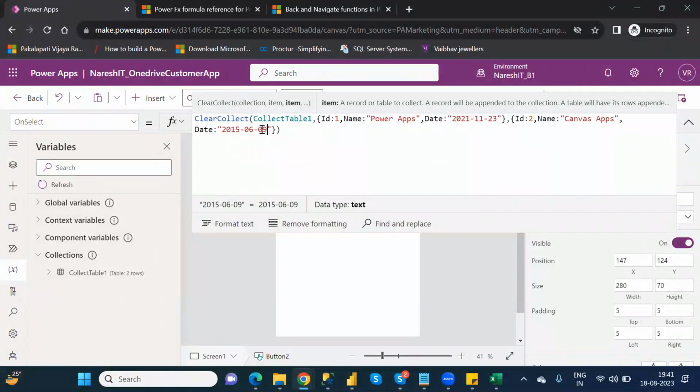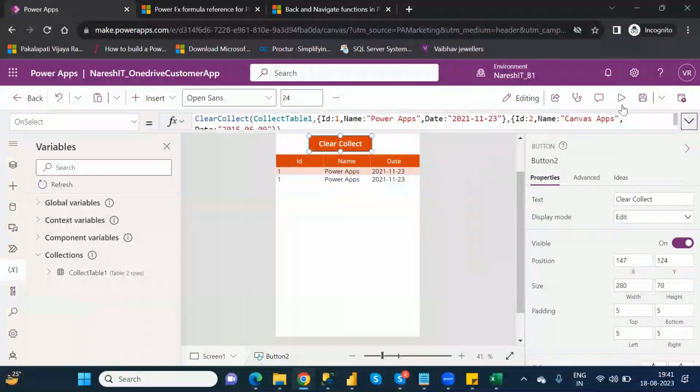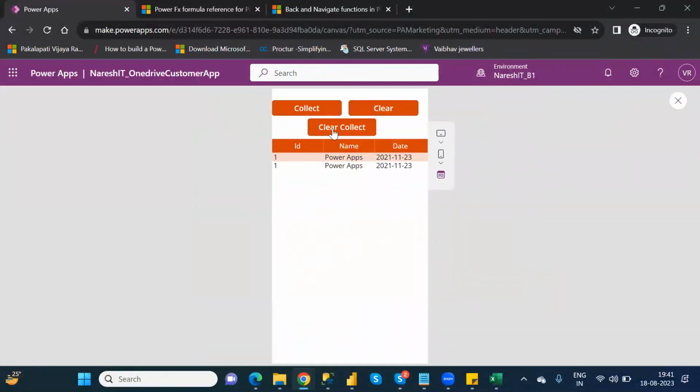You don't know. Like this, it will be there. Okay. Whenever you click on this one, every time, whichever records are available in clear, those related records only it will show. So you can click on multiple times.